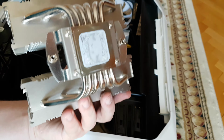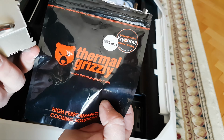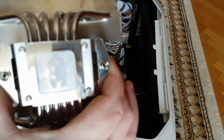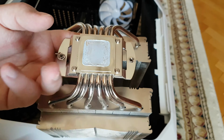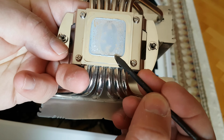That's the thermal paste. This is a Grizzly Kryonaut, or whatever you want to call it. It's one of the best thermal pastes you can buy today. I applied it about 1 year ago. Let's see, is it still good?